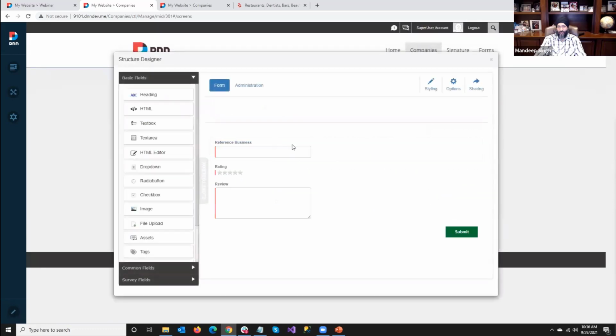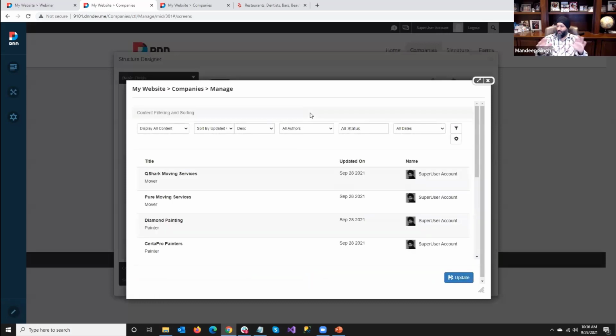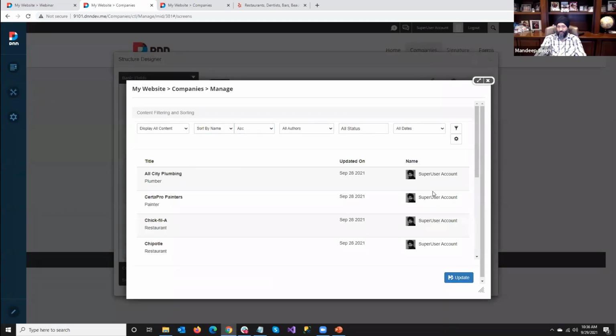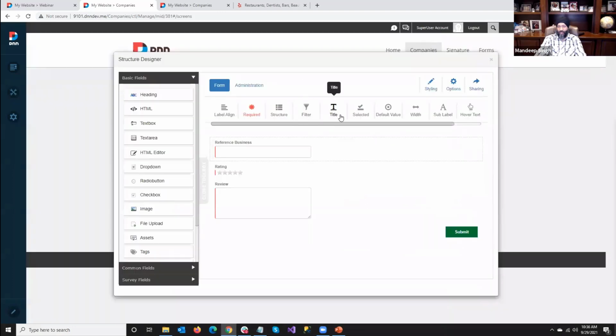So let's go back to our structure and go down here. We have what we call a filter here. So the same filter that I've been showing, I can pre-filter this to show specific data. I can sort it in a certain way. So in my case, I want to sort this by name. I want to sort this alphabetically, so it makes a lot more sense. So let's go ahead and do that. And then I can also decide what I want in that dropdown to show, the name of the business or some other property. So I can do that. Name is fine. And I can have a pre-selected one too, the default one.